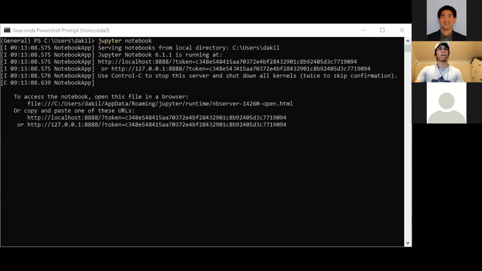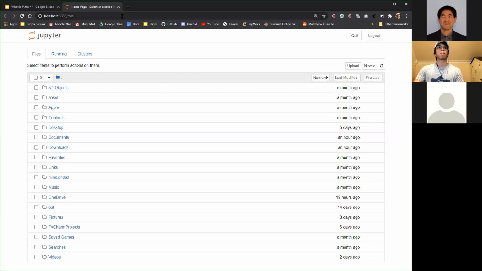And it will go ahead and run something and lead you to this screen in which you'll see a file explorer of many different folders.